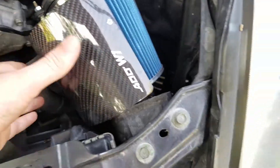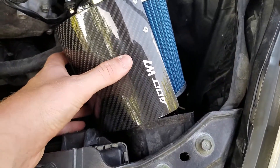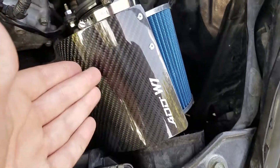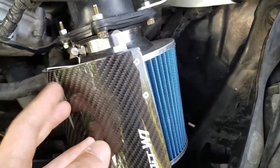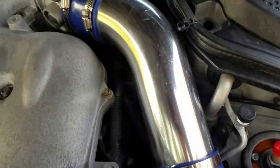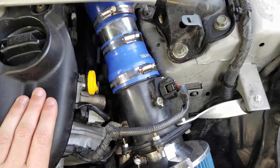The way we're going to be doing that — well, first of all, this has already been installed, but this is part of it. Putting on an actual heat shield. This is a real carbon fiber Add W1 heat shield. It actually works very well — I was surprised by just how well it works. And we're going to be replacing these couplers with ones that actually match and are actually not blue.